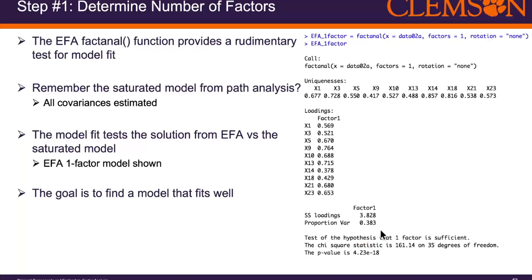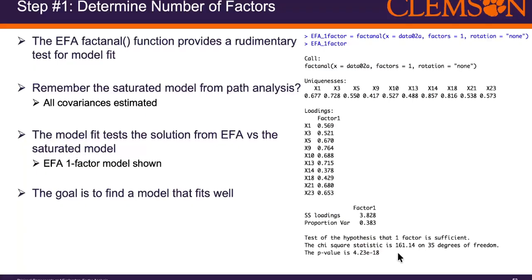But here's the fit for one factor. You can see the loadings for each factor. This assumes a standardized loading. Uniquenesses, these are the unique variances as well. It tries to give you a proportion of variance accounted for. This is sort of meaningless. It does not follow the strict assumptions that we would end up having. It's sort of a holdover from the principal components regime.